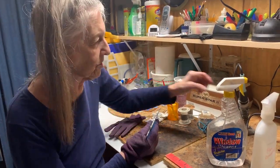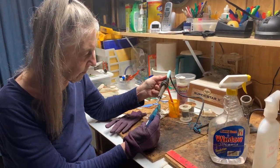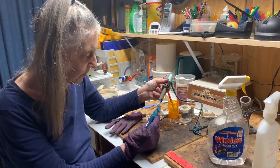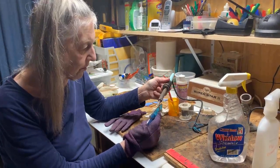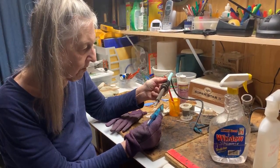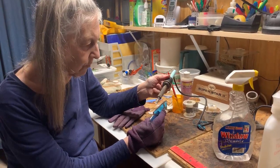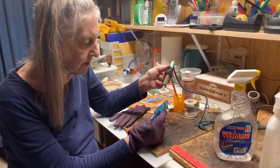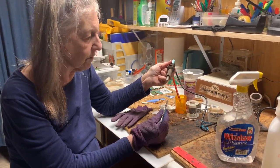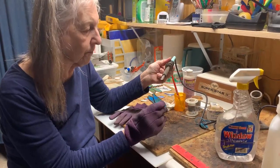It's kind of like a peanut butter and jelly sandwich. You have to have the bread on the outside to hold the peanut butter and the jelly. So the copper just becomes that vehicle that allows the solder to have something to stick to and will also stick to the glass. So it's just the sandwich, the inner part of what holds the whole thing together.